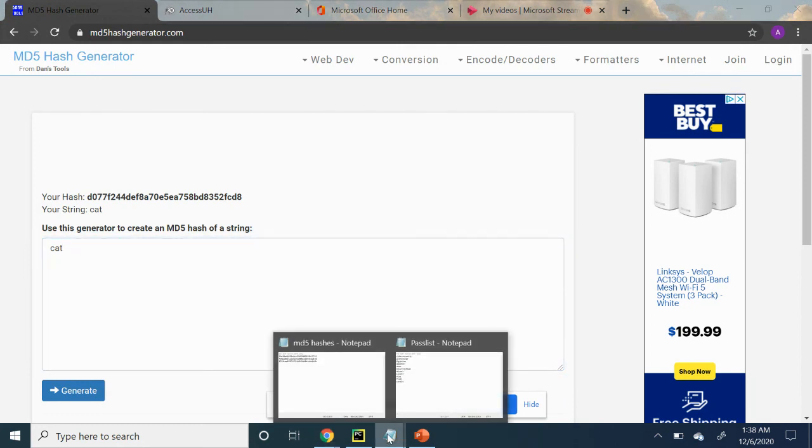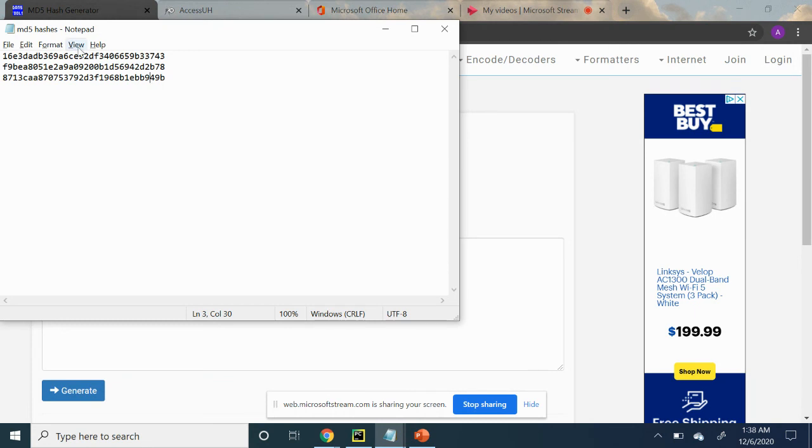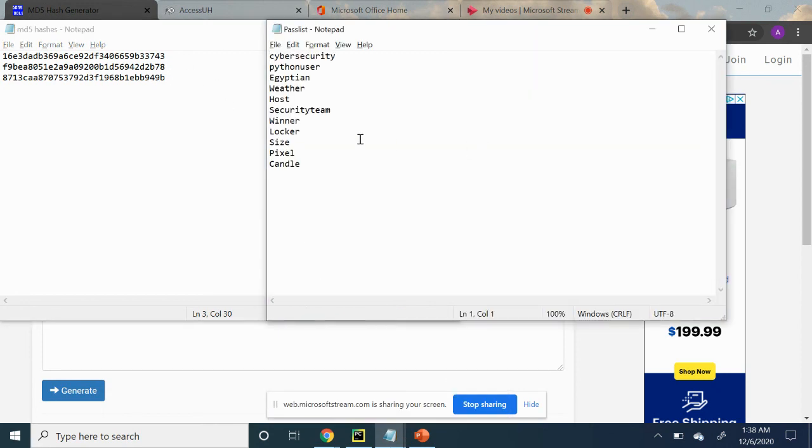Now, I went through here and I just put in a list of hashes. It's just a small list right here. And this is a password list. Typically, any hackers or users that use this method want to have a large dictionary.